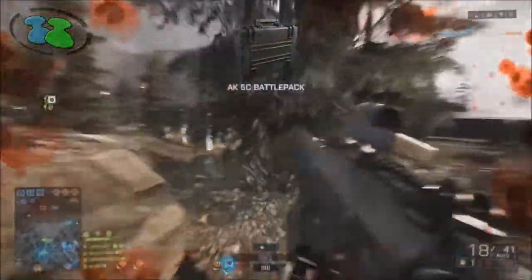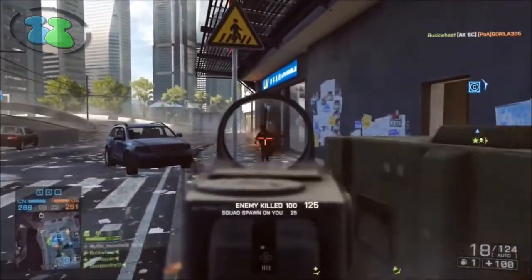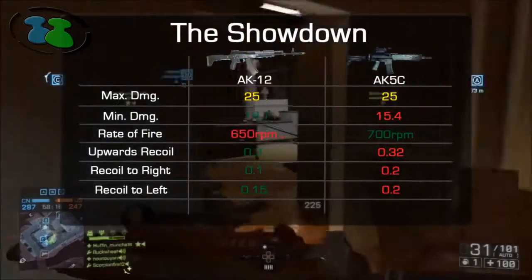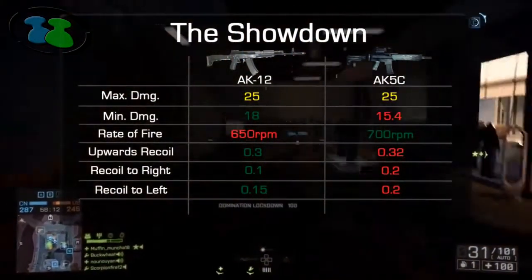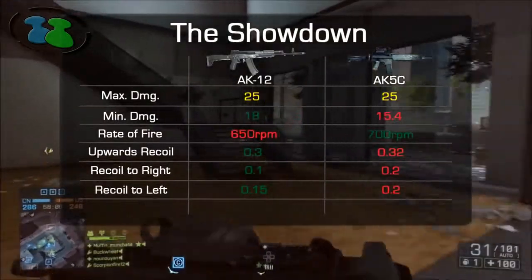All that being said, I enjoy the gun a lot, but I don't think I like it as much as the AK-12. The two weapons stack up pretty well together in most aspects, but the AK-12 has a little less kick. Take a look at this comparison chart between the two. The two guns have the same maximum damage, but the AK-12 has a slightly higher minimum damage. And I've kind of done the math here with the help of a calculator.